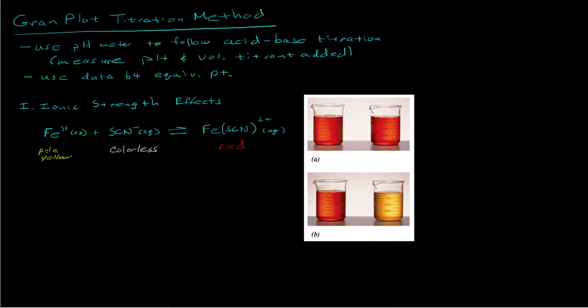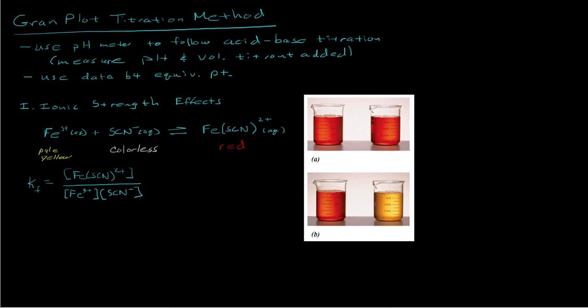So this is a formation reaction, and if we were to write the formation constant, the equilibrium constant expression for this reaction, it would look like this: normal procedure, products over reactants. So given the red color of these solutions, we might guess that the product sort of dominates the formation of this reaction, and so we would tend to favor the products. Could be that it's just a really strong absorber. We don't really know that, but maybe it favors the product.